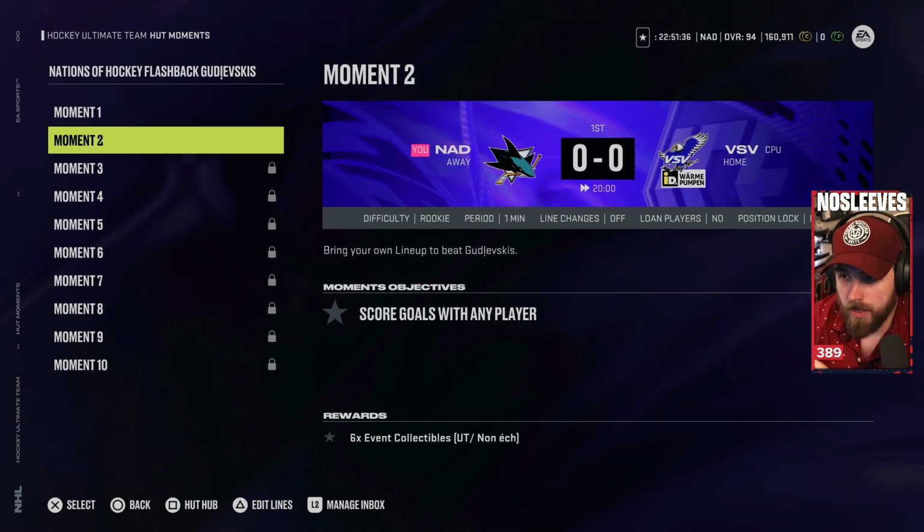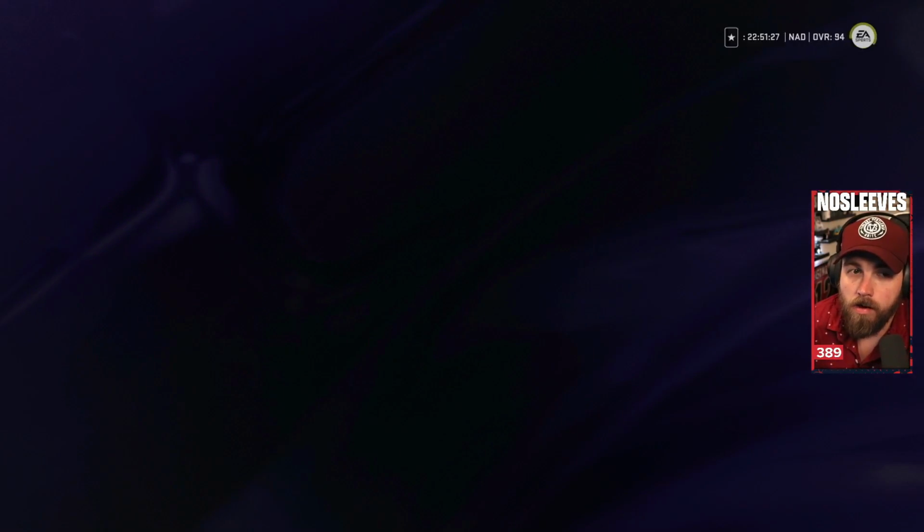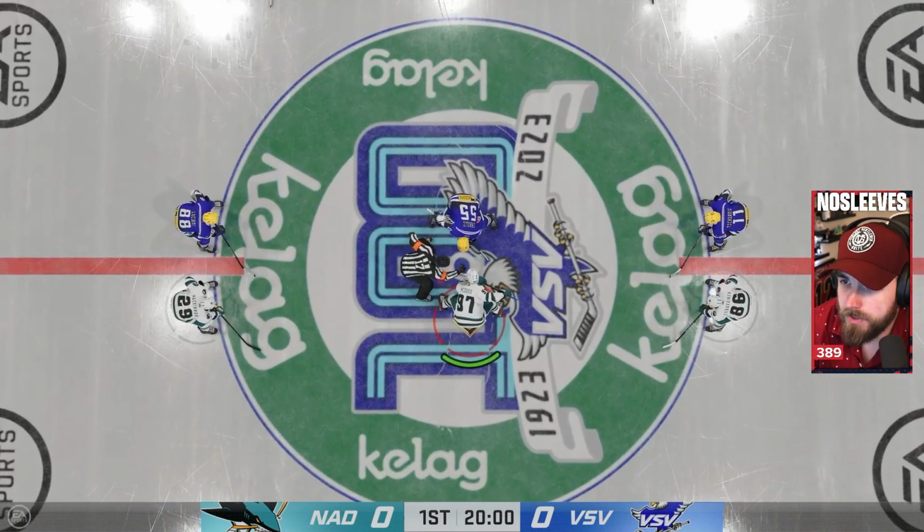This is not position locked. We just need to score 2 goals with any player on rookie. And we're bringing our own lineup, okay? All right, we just need 2 goals. We're going up against Silvers, it looks like.